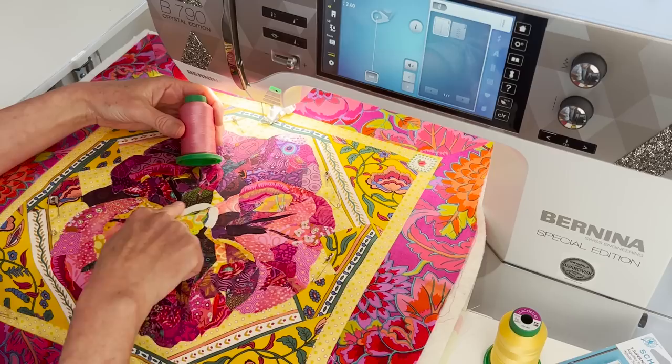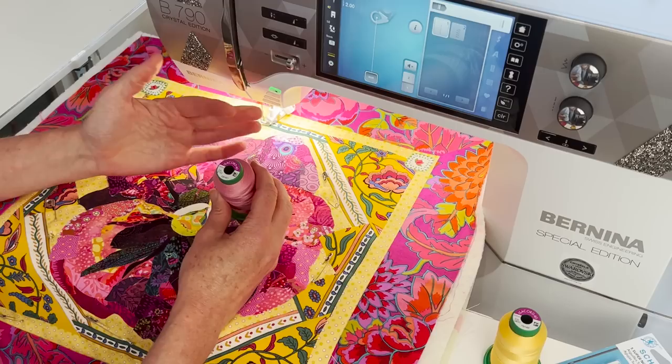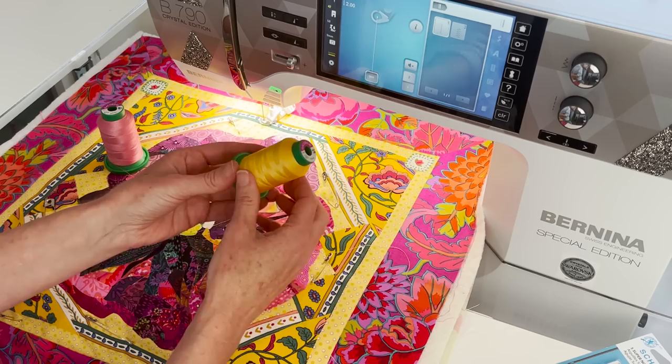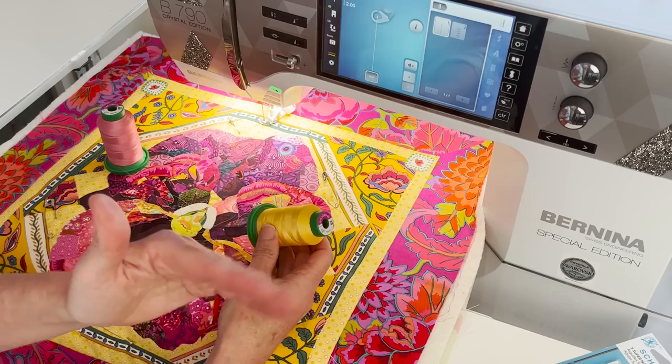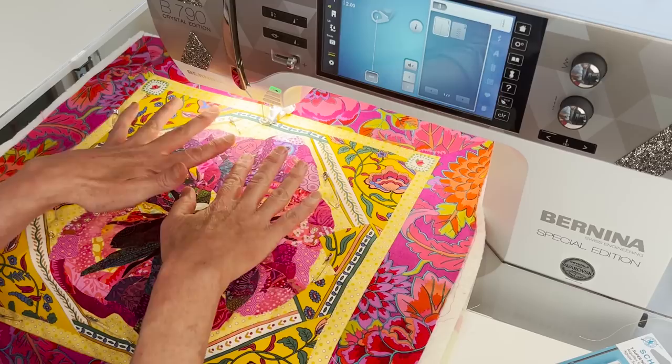Now this thread is 40 weight Isacord. It's 100% polyester. It's designed for embroidery, but you can use it in quilting. It's a really, really strong thread. And it is sold in bundles on collagequilter.com. So when you buy it, you buy four, for example, yellow, and it will have a good variety of shades of yellow or shades of pink, because I do like to have a lot of variety of thread color when I'm working. So that is, my machine is all set up.